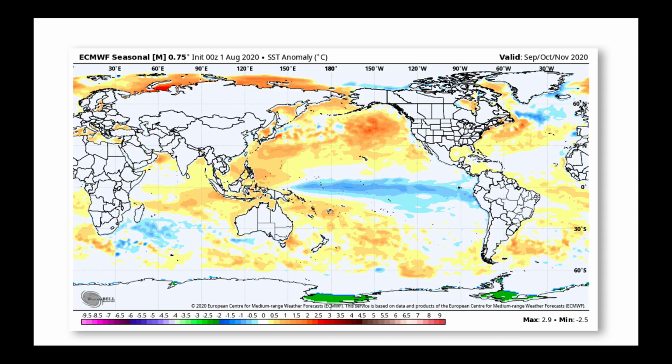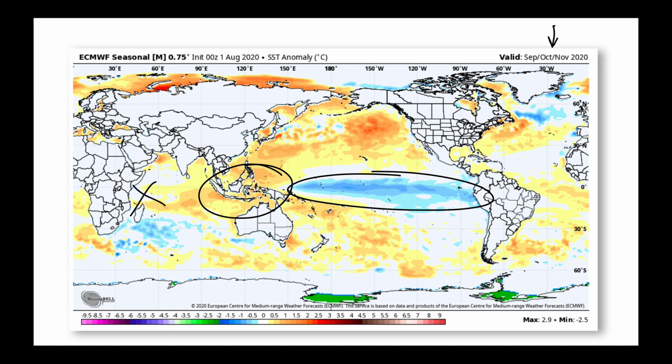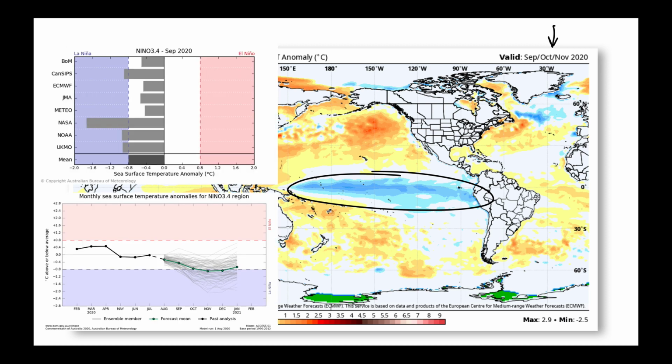And when we think about this in broader context, we do notice that the longer range forecast for September, October, November, that's what we're looking at here, does try to keep those cooler waters in place. You see the warmer waters here just north of Australia and possibly near average to cooler on this side of the ocean. Now, what does all that mean? Well, it could mean that we go into weak La Nina as we progress through September, October, November. All of the models currently run around the world do at least suggest that we go toward that cooler side of things as we move forward.